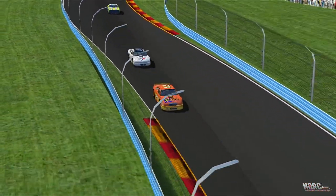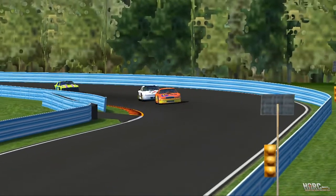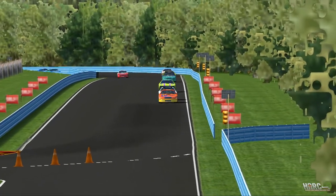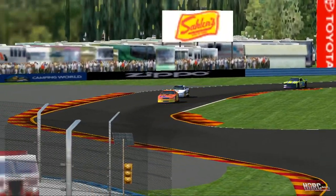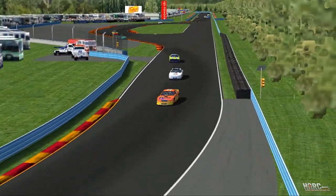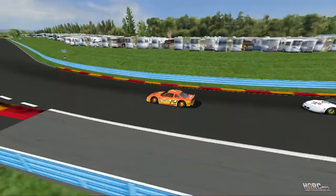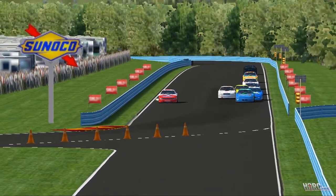But James Shelley is going to take the race lead in a car that may look familiar to longtime HARC viewers. This is a throwback scheme to the car that Gerald Reddington drove in this series. Also to the one that Tylor Thaber drove last season that took him to victory at Flat Rock. Shelley hoping that this scheme will be good luck for him today as it's seen a lot of success. Casey Lester following right behind him in the 013. Sidney Krasta still in a position to perhaps take this race win away.